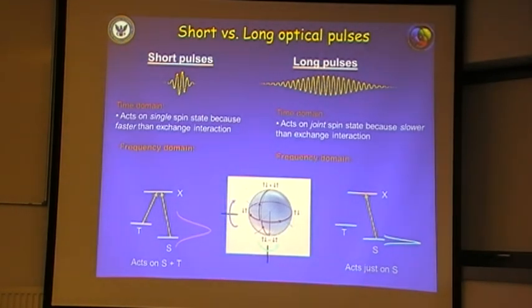I'll tell this story rather briefly, with the same sorts of ideas that we had before. What one can do is think about the states of the system on the Bloch sphere. Think of the singlet there and the triplet there. Now it's possible to use, again, short pulses, tens of picoseconds, and impact only one of the spins. So one can add, for example, a phase to one of the spins. Suppose that one adds a phase of pi, and that moves you up to the triplet state. So that operation effectively includes that sort of rotation. What I'm thinking about here is a broadband pulse which includes both the singlet and triplet state.